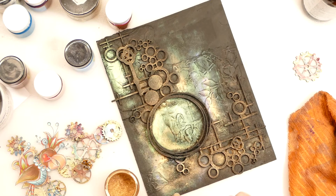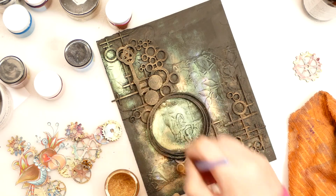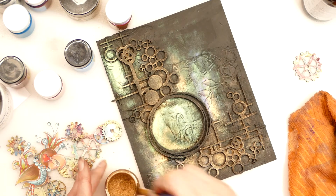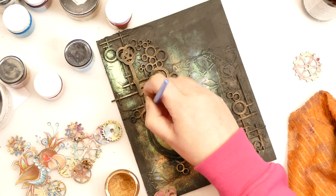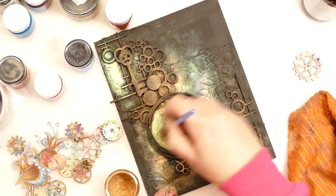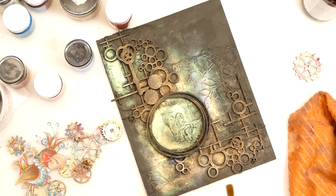I do love pigment powders. They are so versatile, as you'll have seen so far. I'm also just putting a little bit of that into the centre of some of these circles. Okay. I am liking what we have so far.